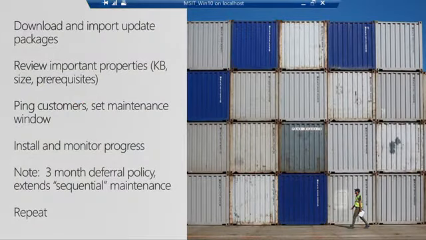So, managing updates. You'll download and import the packages. You'll review important properties. What happens is actually kind of cool if you're a nerd like I am. You'll ingest the update collateral into blob service. The blob service will transport that over to an infrastructure file share. And it's an appliance, so admin can't get into that file share.